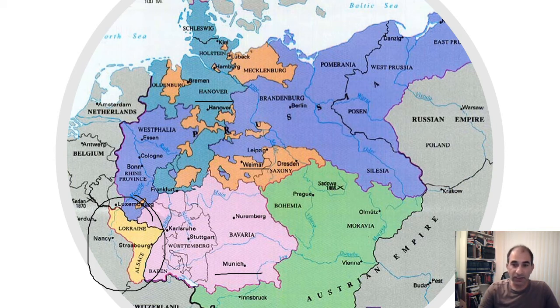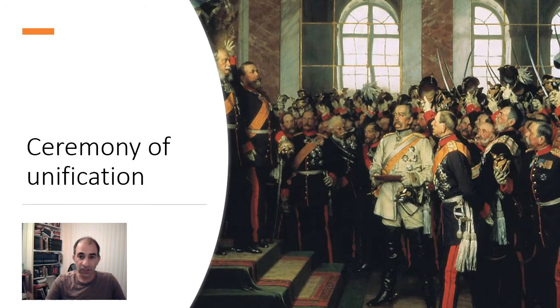Once they have the unification in Germany, they have a big celebration. Here's a whole bunch of Germans smiling in the ceremony of unification. Again, I think it's 1871, they start calling it Germany. This is also, by the way, something people hear: Hitler and the Third Reich. Guys, this is the Second Reich. Where did Hitler come up with that term? Well, the first one, I think, was based on the Frankish kingdom under Charles the Great, and that was early Western Civ, History 110, if any of you get a chance to take that class. It's all early Western Civ stuff, a lot of fun things in there, so that's where I talk about that. All right, so that's the unification.